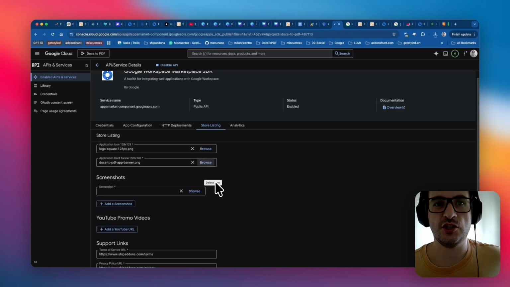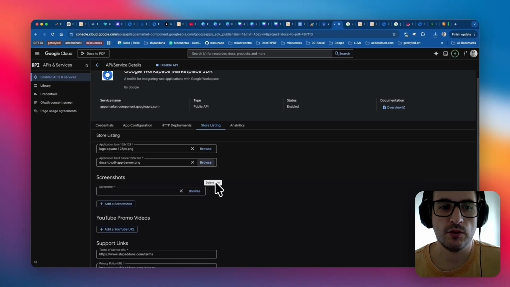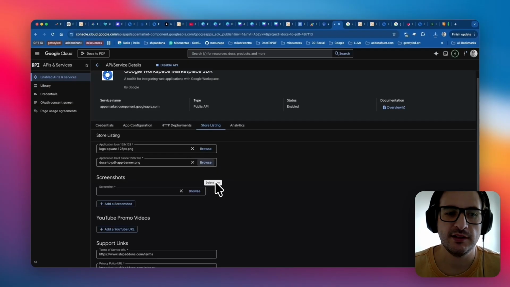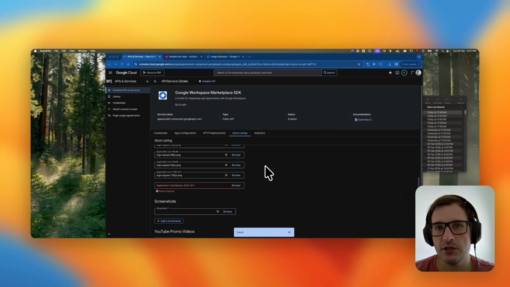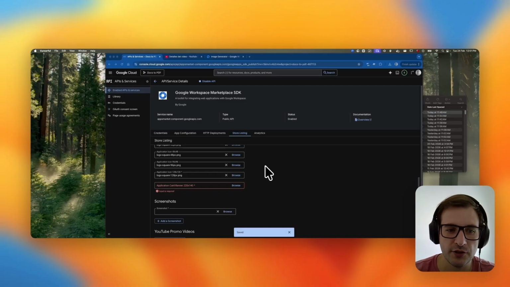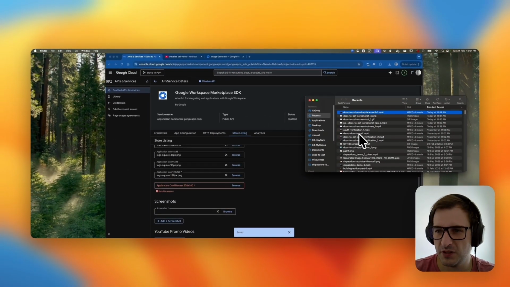One tip for the screenshot that works very well are GIFs. And the application card banner also supports GIFs if you want to add them. Maybe I update them. I will create the screenshots and record the video, and we'll be back to the video. Here I already recorded the video and created all the screenshots. One thing I want to change is the application card banner. I designed a new one. Let me show it to you because I think it looks a little bit better.